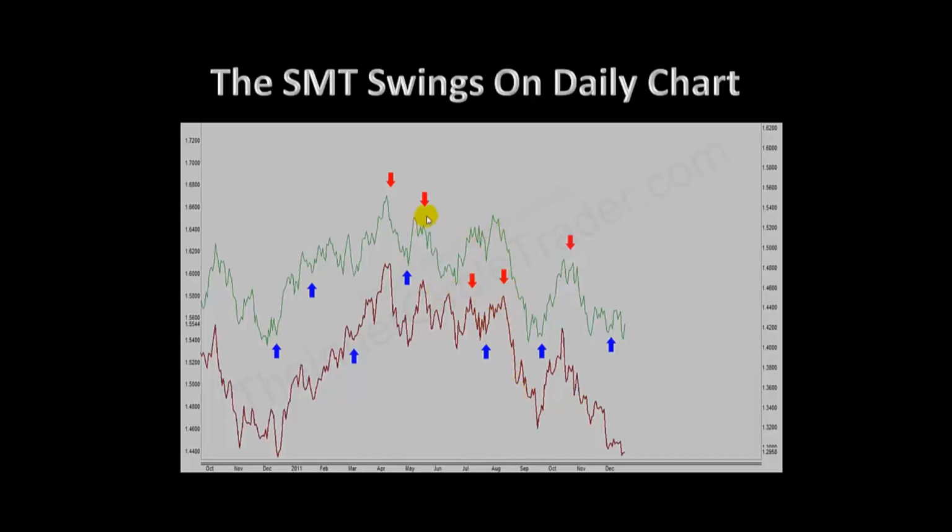So again, this high to high on the dollar was higher. That should have been met with a lower low in the cable here. Again, this is mirrored. This whole price action here should be reversed. But for us to compare highs to highs and lows to lows, you have to mirror one or the other. Now, I used to teach it where I didn't mirror it, and it was so confusing for a lot of folks that it was very frustrating for them. And this is probably doing the same thing to some of you now watching it.